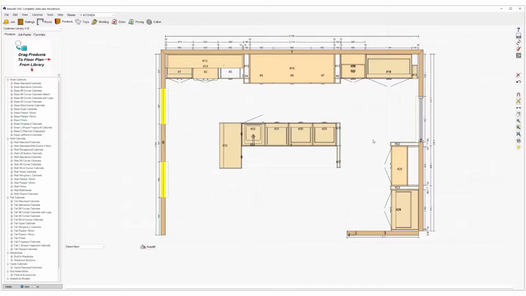So in this example, I'm going to do that in SketchUp. Okay, so at this point we've completed our drawing in Mozaik and we're happy to take that out into SketchUp. So to do that, I'm going to start on the product page here. And I'm going to navigate across and click on the SketchUp button.